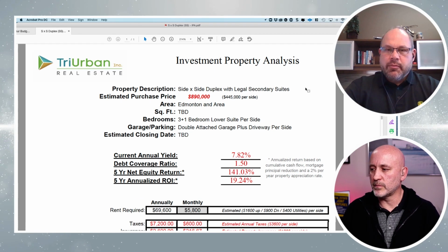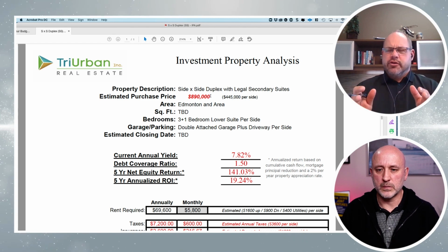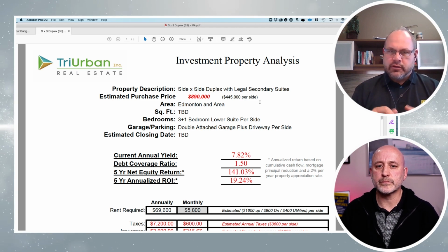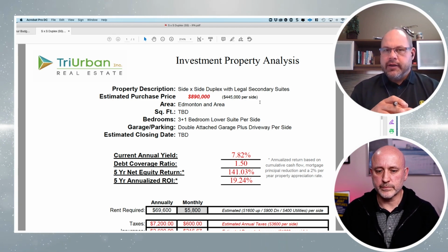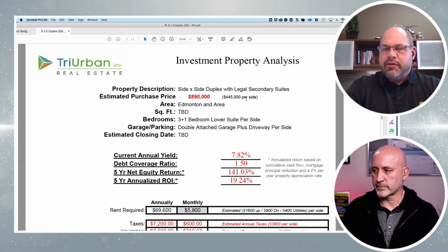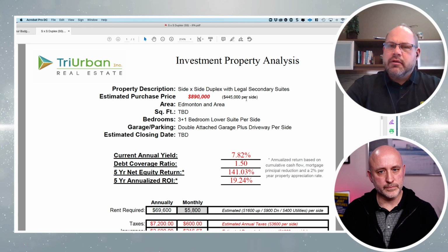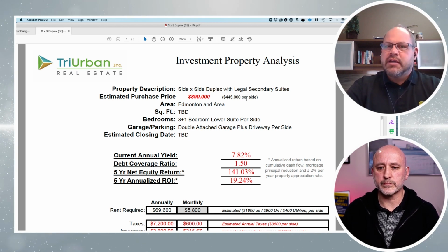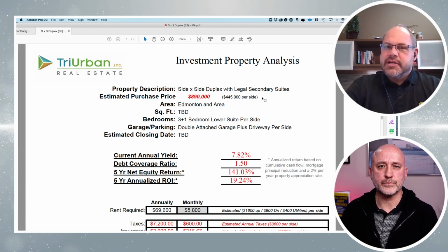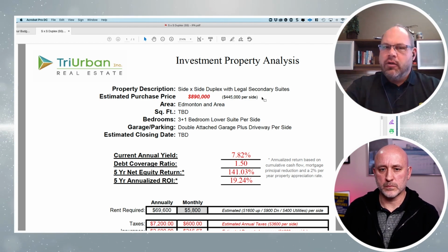Sure. Yeah. Well, up top, obviously, we're starting with a purchase price. And with new construction, folks, like I say, I don't want to use the term generic, but this depends on your lot selection and your model selection and the actual options that you're including. But you know what? We are quite easily getting these for $890,000, which is $445,000 per side. Now, that is what I'll use as an all-in. So that includes the GST. Of course, we've got to pay that. But it also includes more important things like landscaping and fencing and window coverings and decks and some upgrades to maybe some materials along the way or some sidewalks to make it easier for our tenants. So it's an all-in price, our projected all-in price.